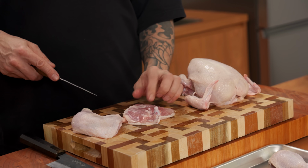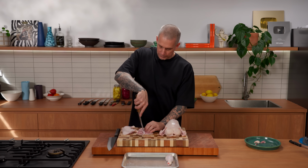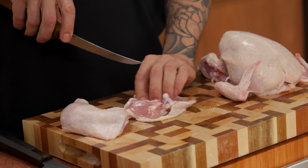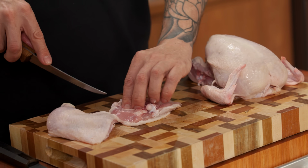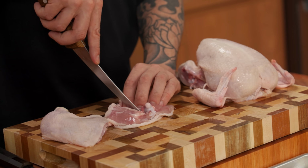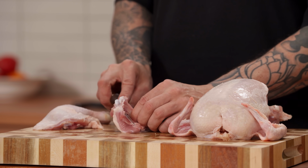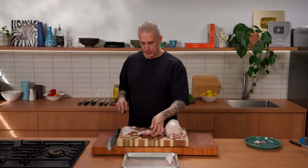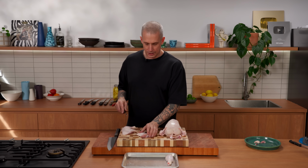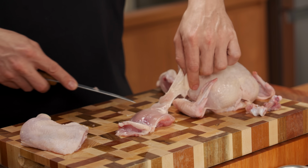To bone a thigh out, there's a bone that runs from here to here. Use the tip of our blade, and we're gonna run right down the side of that bone. We're just gonna keep running our blade down it until we know we're past halfway. Then we'll do the same on the other side. To get underneath it, simply put your blade right through and cut up. There you go, you've got a boned thigh. Now you can leave the skin on those and cook them with the skin on, or you can simply pull the skin off if you don't want the skin.